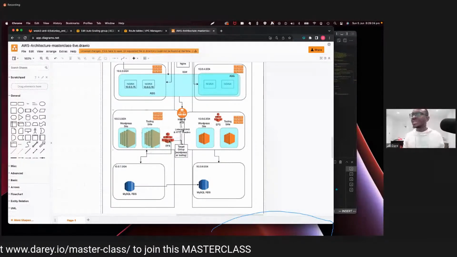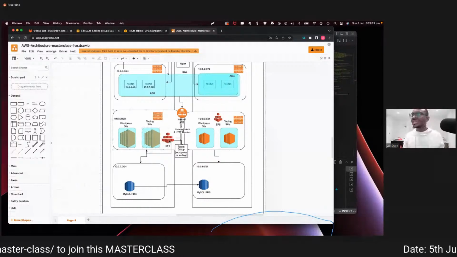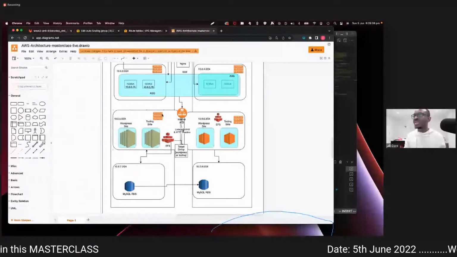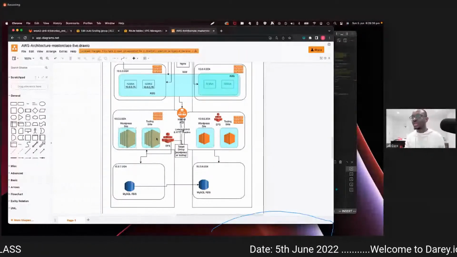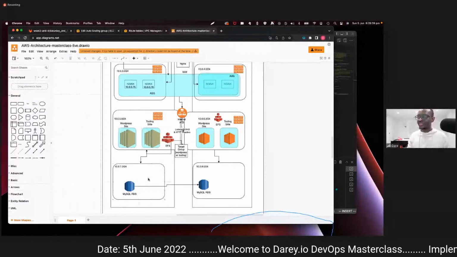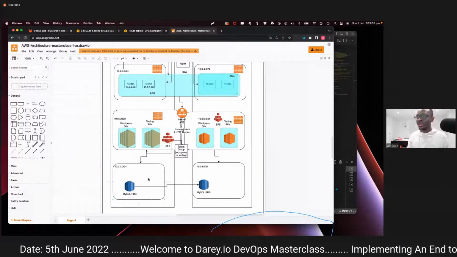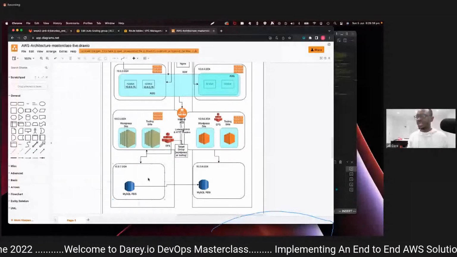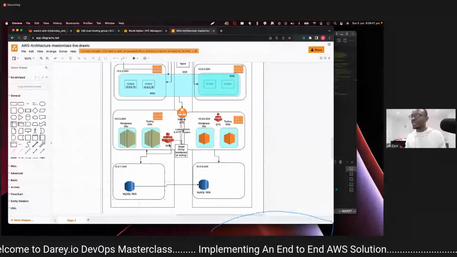So that has to be in the same subnet as your compute applications, because even though it's a data layer, if you put it in this subnet right here, it's not going to work. So that's one thing you should bear in mind when you're doing this.